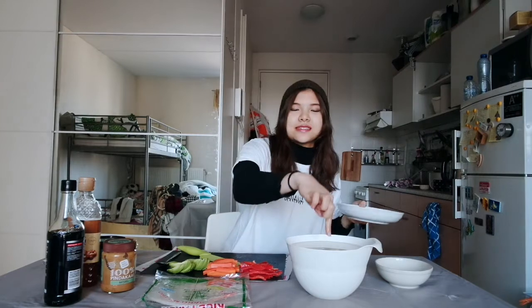Okay, now that everything is chopped, we're going to take out the rice vermicelli and put it on this plate. Is it hot?